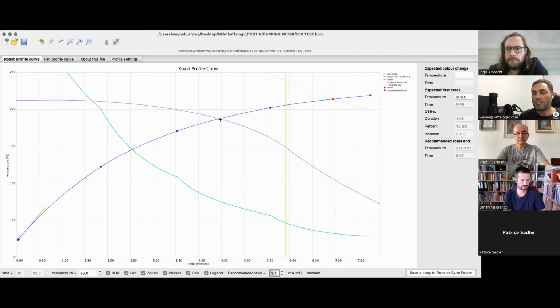Now, profile-wise, Ingo, I can't tell you what profile to use because I don't know how you like to drink your coffee. I could say use the Kaffelogic Classic profile, but that wouldn't actually be correct, because you've got to use a profile that's fit for purpose. So if you are drinking espresso, use one of the rest profiles. If you are drinking filter, start with one of the RTD profiles. Start at a specific point.